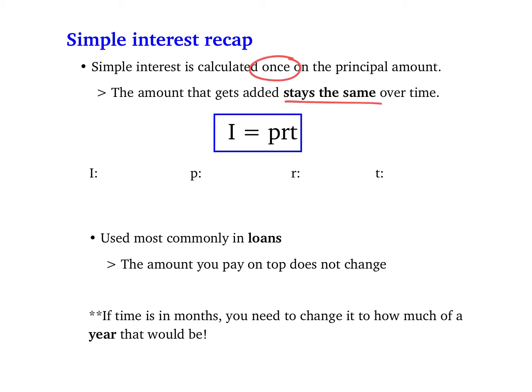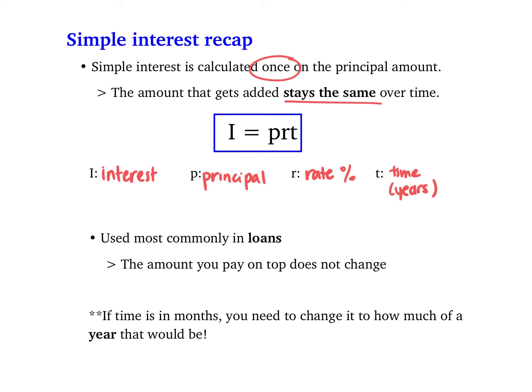The formula for calculating simple interest is I equals P times R times T, where I stands for the amount of interest, either earned or paid. P represents your principal, which remember is that starting amount. R stands for your rate. It's given as a percentage, but we use it as a decimal. And then T stands for time. And remember, time has to be in years.